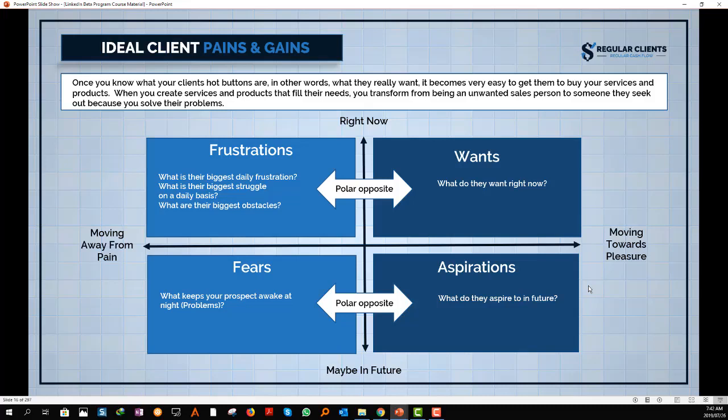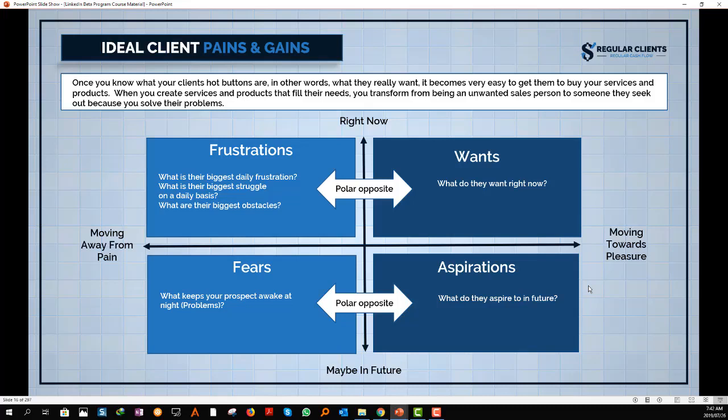So many times it's because we want to leave a legacy, right? We want to leave something that we've built. We want to look after our families. We want to look after our staff. We want to look after our suppliers. We want to create wealth. We want to create financial security. We want to spend more time with the people that we love. So that's all about aspirations. And when you're talking to entrepreneurs, that is where you want to play.